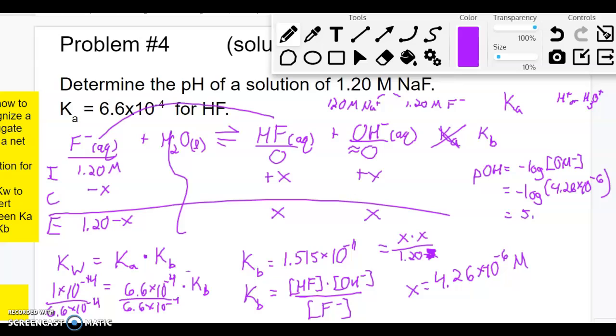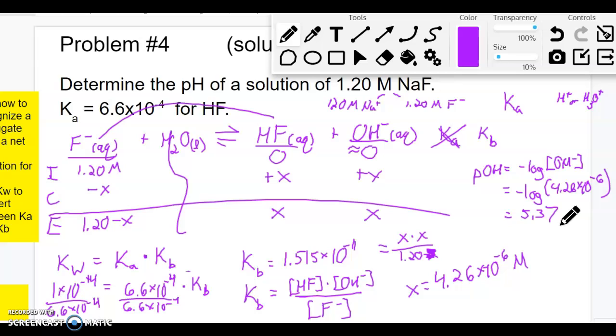5.37. So now I'm going to try using sig figs because here I started off with 3 sig figs here and 2 sig figs here. Because through my calculations, I should have 2 sig figs. Here my pOH, I'm going to leave with 2 sig figs. Remember, pOH and pH are really weird. You're only counting the numbers after the decimal for sig figs. It's weird, but it's logarithms. That's how it works.